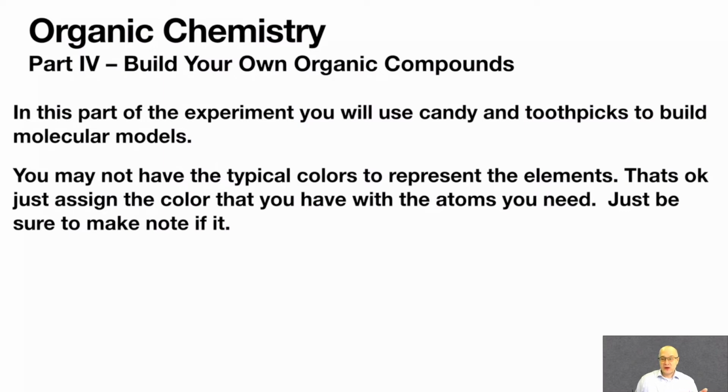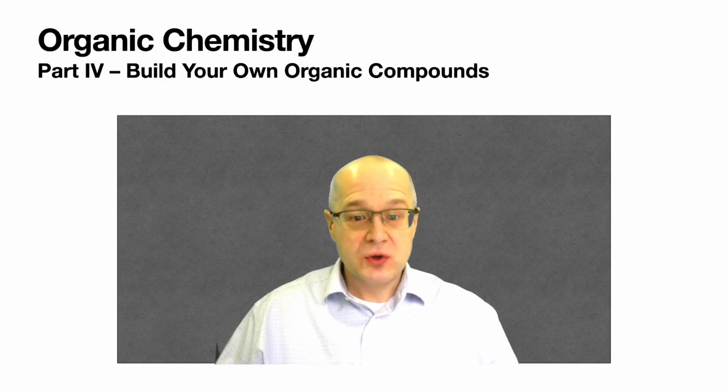Buy the multicolored candy if you can find a bag of numerous different colors. Preferably black and white would be really nice if you had some black candies and some white ones, but it doesn't matter, whatever colors are fine, as long as you assign the colors an atom. So if you have red, green, yellow, and brown, just make sure you assign what color is what when you're reporting your model kits. You do have to take photographs of them and send them in for us to see. So now let me show you how to make models using your candy.